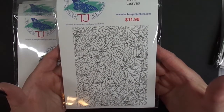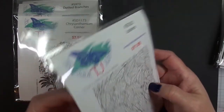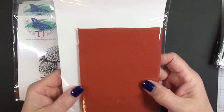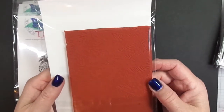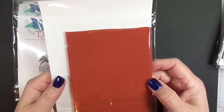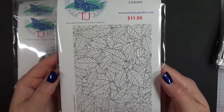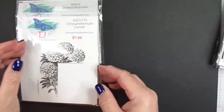Now this is the stamp called Leaves. It's S920. This is the stamp that I'm using today to make my fall themed card. I fell in love with this one. It was love at first sight. I love these leaves, you can see the veins on them and they're overlapping each other. A lot of wonderful techniques could be done with this big background stamp.